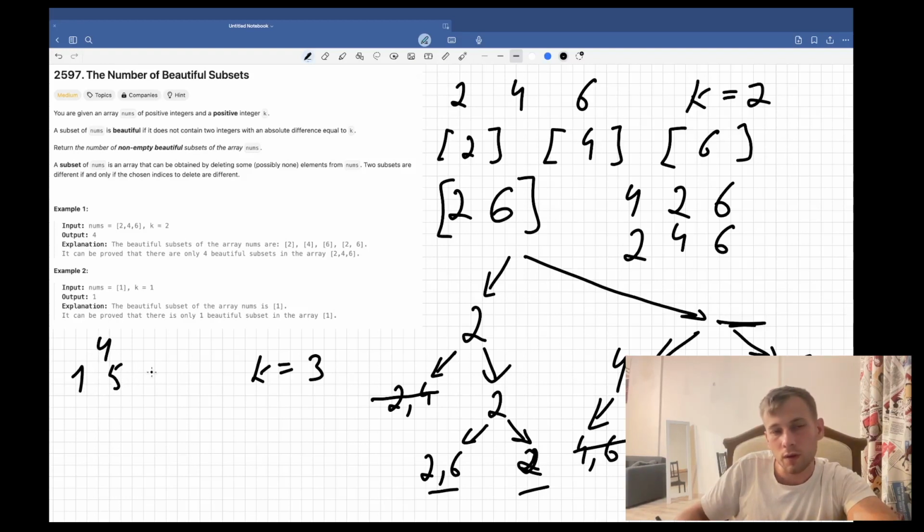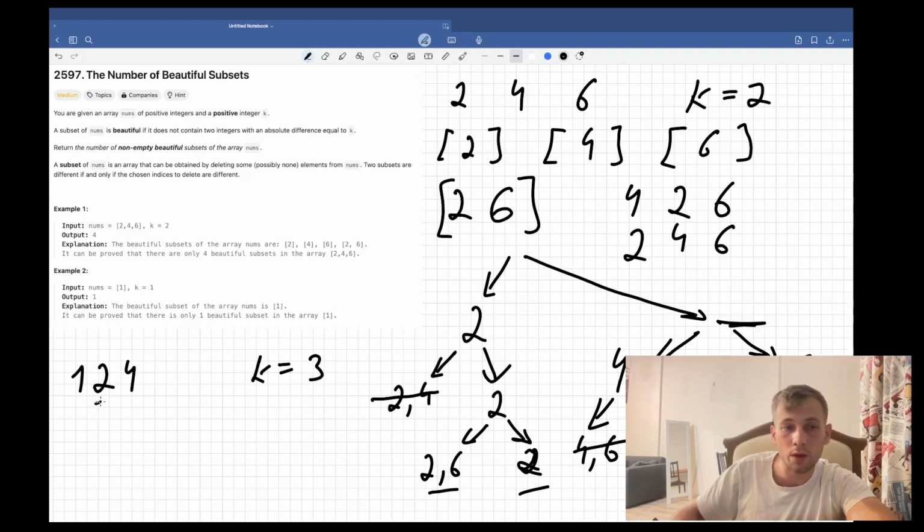But for example, if we have a sorted array, it could be something like 2, and I want to add 4.